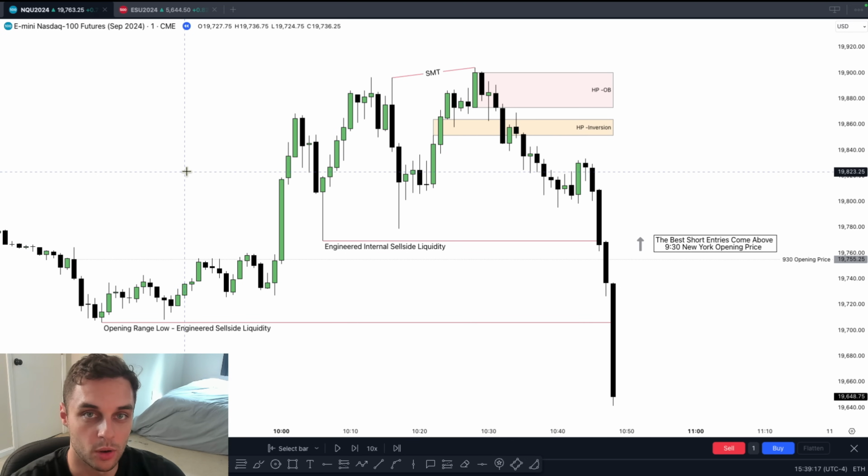Hello everybody. So today I just wanted to review some of the charts and some of the delivery we had upon 9:30 open and the reversal at the highs that led to the opening range low. Okay, these are some of the reversals that we look for every single day in the marketplace.